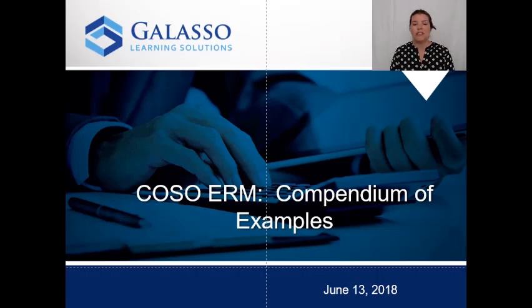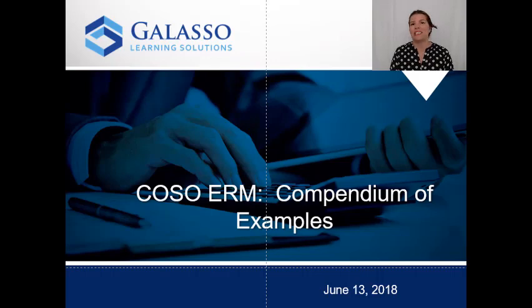Enterprise risk management is something that is very important and has grown in importance over time. One of the things that the update included was incorporation or integration of strategy and performance. That was one of the big changes that happened in the update in 2017. Well, subsequent to that, we have now had a new issuance of a compendium of examples. These examples are helping people look at real life examples and how they can apply the ERM framework.